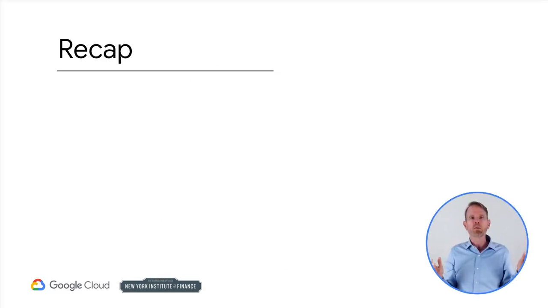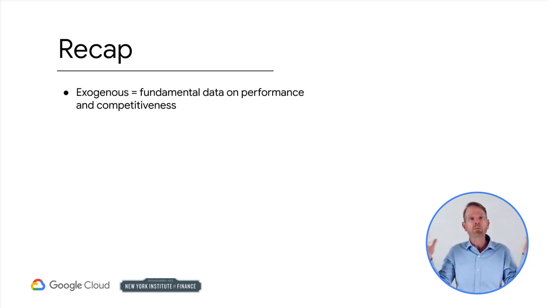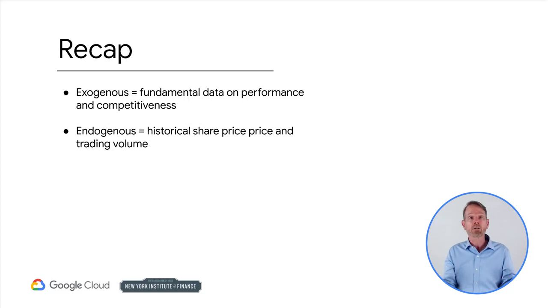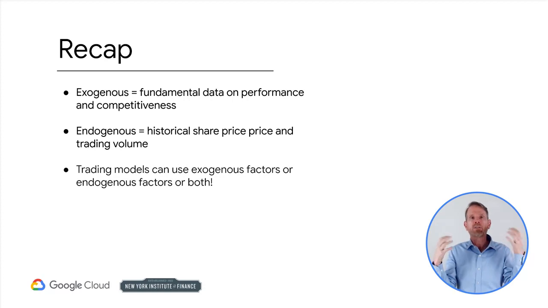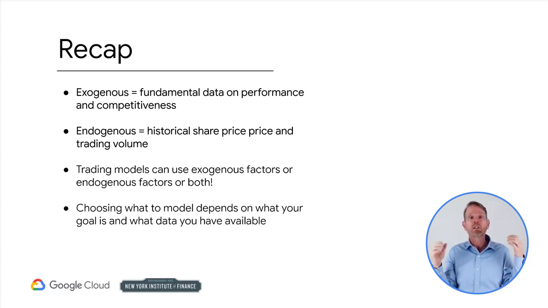Let's do a recap of what we've learned so far. We started with a discussion on exogenous versus endogenous factors for our models. When you're modeling based on fundamentals, that's exogenous. When you're modeling based on technicals, like high-frequency traders do, that's endogenous. Keep in mind that sophisticated trading models can use a combination of both factor types and even many different models also. Next, we learned that your model is only as good as the data you can feed into it. The larger and cleaner your training data set is, the better luck you'll have in modeling useful business insights.